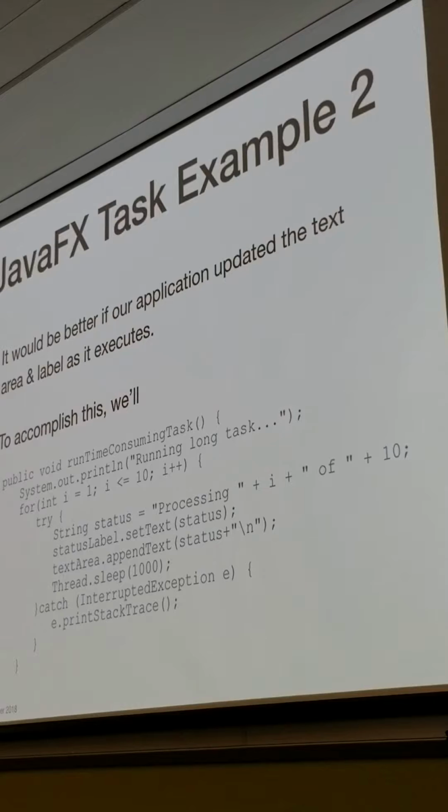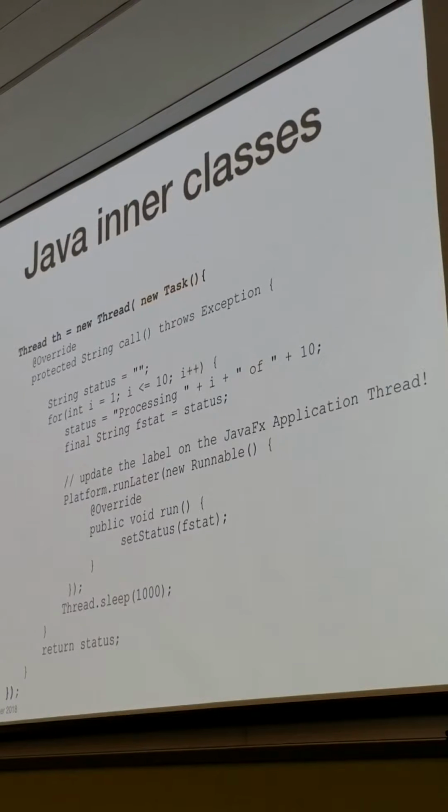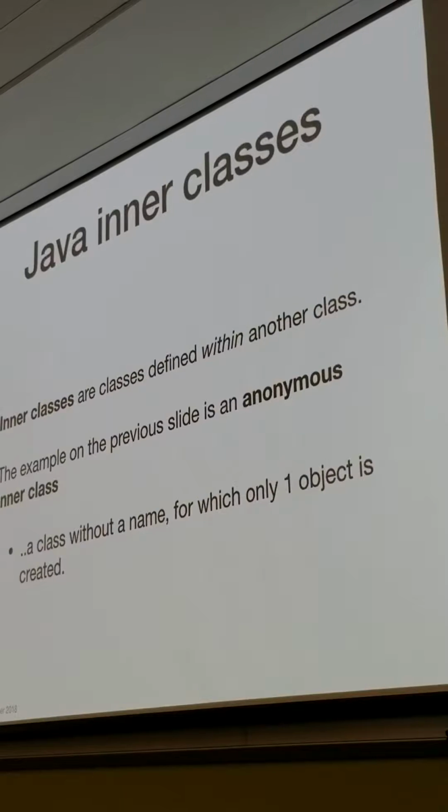And then another one is the time-consuming task. We talked about that one too. This is about inner classes, and there are two different kinds of inner classes. We're going to have inner classes that have names, so you can actually create two classes in the same file. Let's say you have example1.java, and that's the name of your class, example1. You can also have another class inside of that that's named, you know, inner class 1 or something. And then you can have them both in the same file.